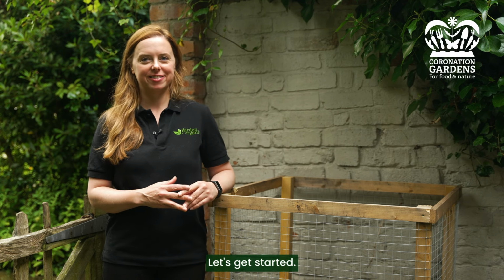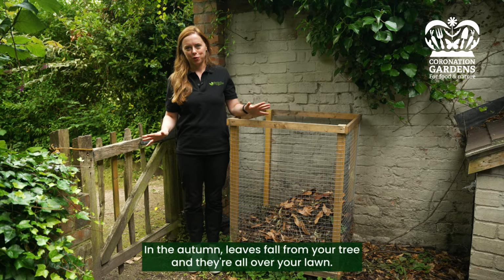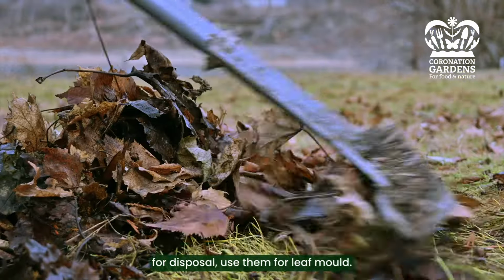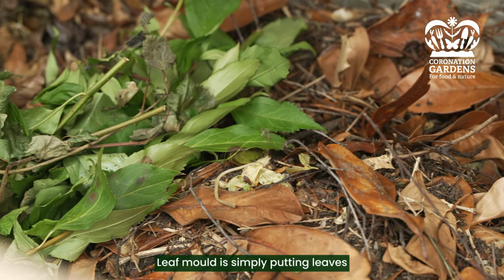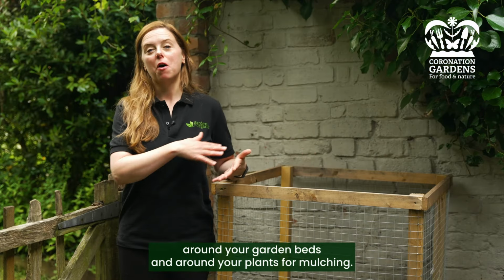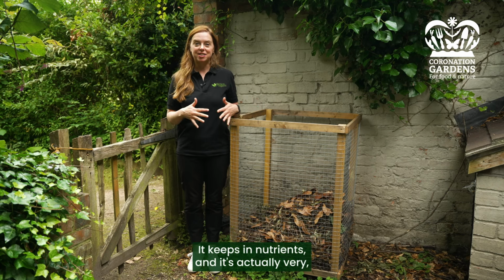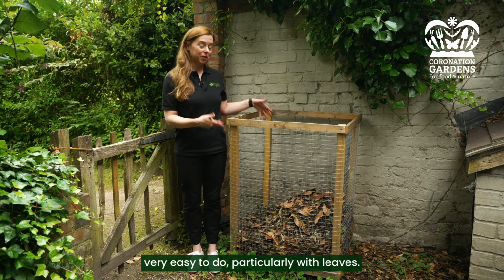Let's get started. In the autumn, leaves fall from your tree and they're all over your lawn. Instead of raking them up and putting them into plastic bags for disposal, use them for leaf mold. Leaf mold is simply putting leaves around your garden beds and around your plants for mulching. It keeps the moisture in, it keeps in nutrients, and it's actually very, very easy to do, particularly with leaves.